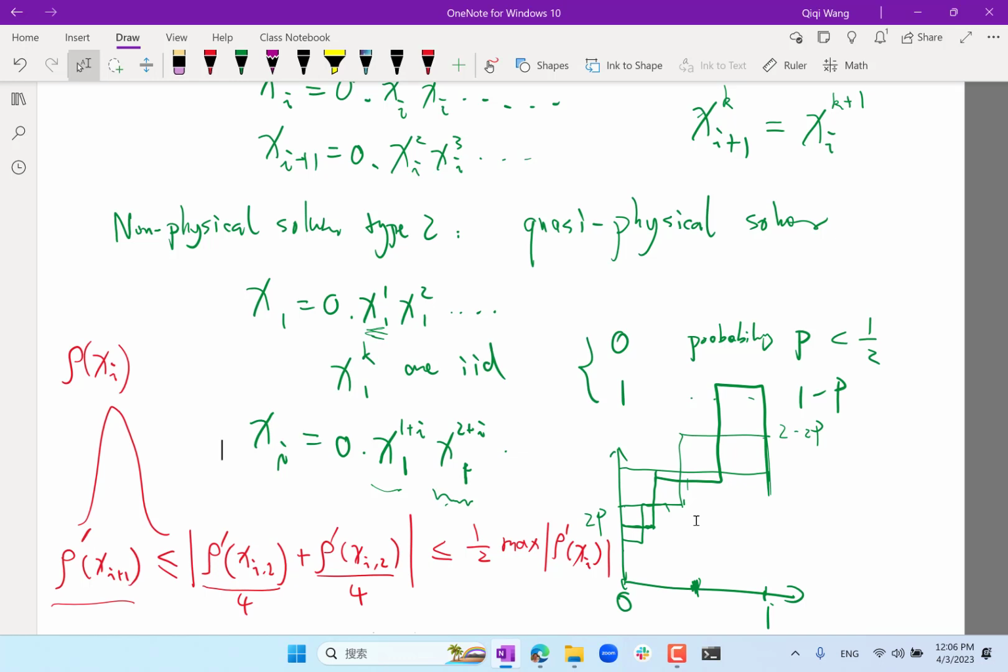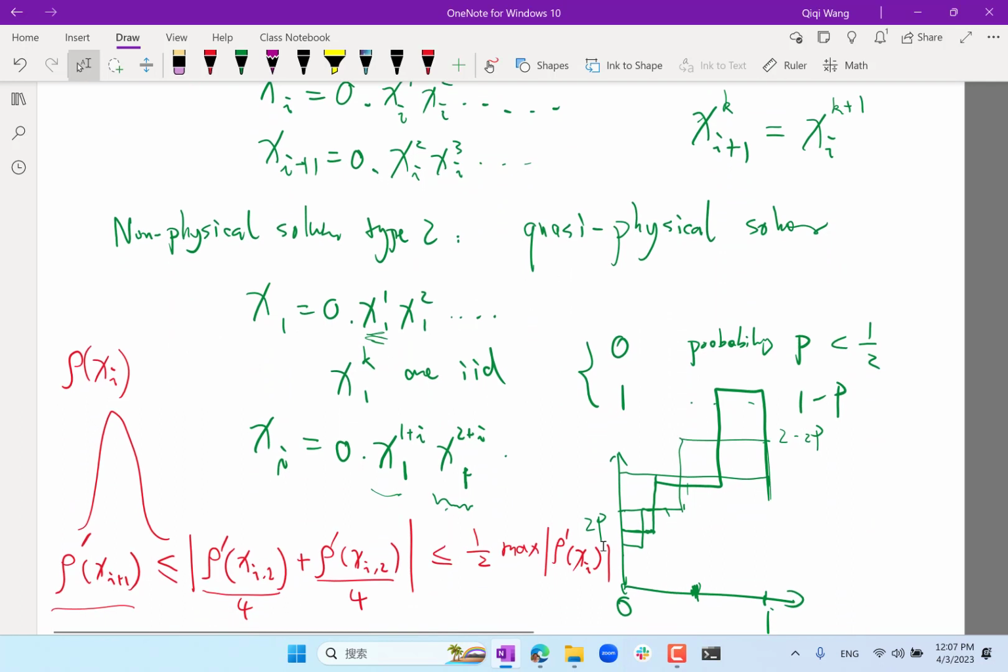Yeah, so this is a very particular example, and for us to really understand what potentially different solutions are, and what the real goal of introducing this example is, we look at shadowing. What happens when we look at a shadowing solution? How likely are we going to get a shadowing solution that is physical, and how likely are we going to get a shadowing solution that is non-physical? One thing in particular is that these non-physical solutions, particularly the quasi-physical solutions, often have a fractal distribution in their density. And we'll actually see that when we compute the shadowing solution of not just this particular system but of other systems, we can still see the fractal structure of its PDF.